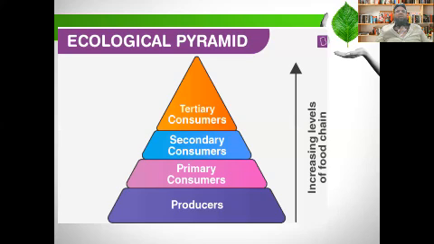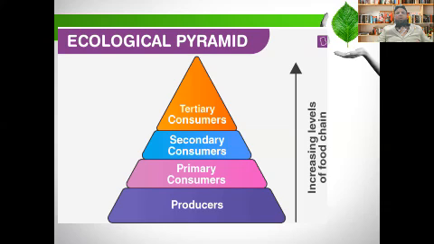Now, the next topic is ecological pyramids. What are ecological pyramids? It's a representation of different organisms in the bars of a triangle. For example, see here at the bottom, there is a big bar that is producers. If you are studying a forest ecosystem, there is a great number of plants. Plants are producers, and these plants are eaten by the primary consumers, like herbivores.